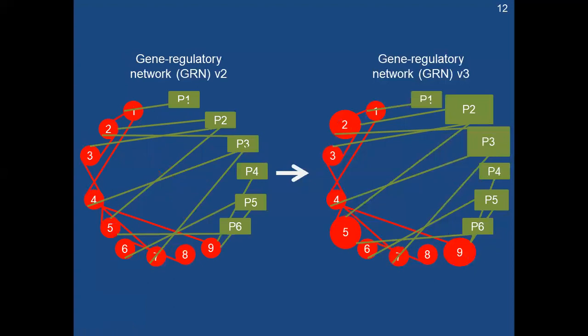Now, since we have some proteins which make connections to more promoters and some promoters that have made more connections to proteins, we can change something about the proteins or the promoters to show this instantly to us. For example, we can enlarge P2 because it has 3 connections, make P3 large too because it also has 3 connections, but keep the others small because they have 1 or at most 2 connections.